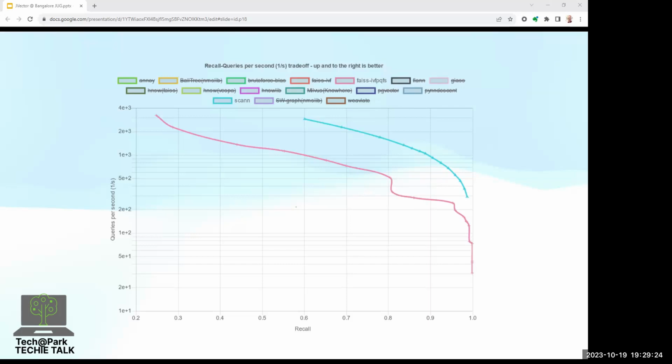So there's one from Faiss, which is a C++ library from Facebook Research with Python bindings. And so there's actually multiple ways you can configure Faiss. And you can see at the top, it's the third entry from the top right. This one is Faiss IVF PQFS.